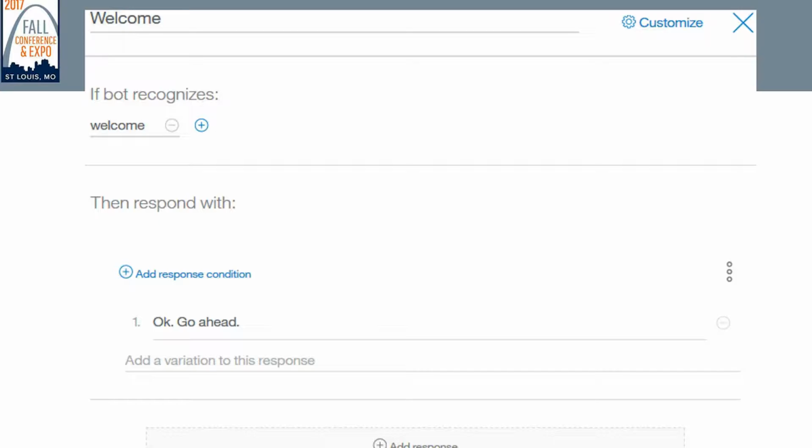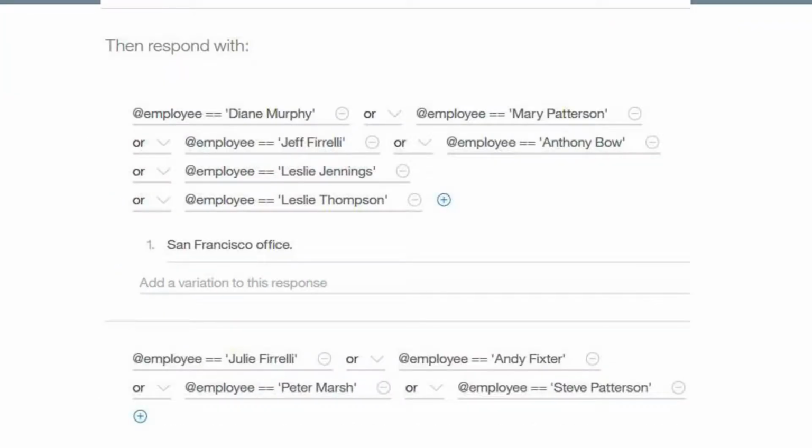So if the bot sees that this is the starting point, which it always does, because that's where it starts, the response, I put in, okay, go ahead. So my bot starts with, okay, go ahead. And that tells the user, it's like a prompt. It's like a command prompt. I'm ready to take your input. That's all it is. The last thing is wait for user input. So that's what this node is for, getting us started. So what I did here now, again, you see at the top, find location. So if it recognizes that this is a find location intent, now it's going to look at the contents and see, all right, are we dealing with an employee entity?